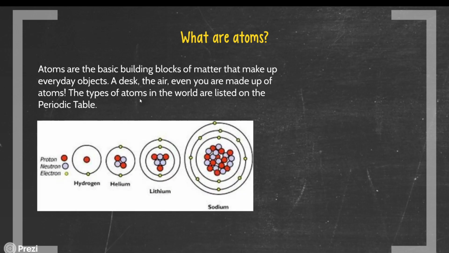Those atoms are then made up of different numbers of subatomic particles. Here, you see that we have 4 different atoms listed, and they have a different ratio of subatomic particles. The first one listed is hydrogen. That's our most basic one. And you should know, based off of other classes, that hydrogen is one of the components of water. So water is made up of this atom of hydrogen.